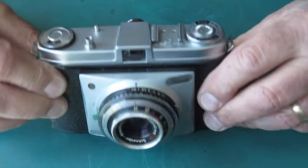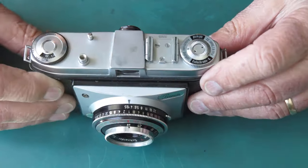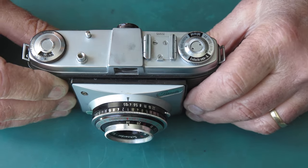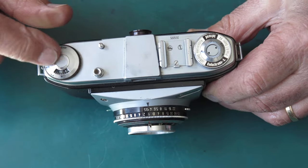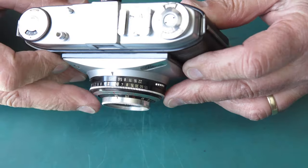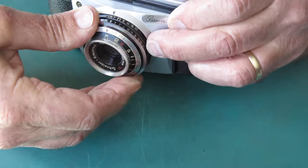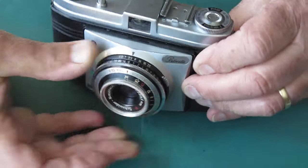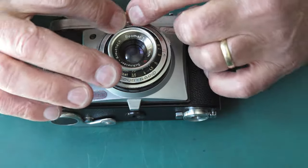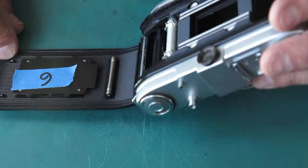The second type, very much the same, black body edges, same rewind knob style, same accessory shoe style, same style of the chrome piece on the top here. You can easily knock that frame counter, but we have a light value system on the shutter itself, so that locks the aperture and the shutter speeds together. Otherwise it looks much the same. Nickel plated ring here on the front of the shutter. Let's have a look at the back, camera back. That's riveted construction there by the looks of it.